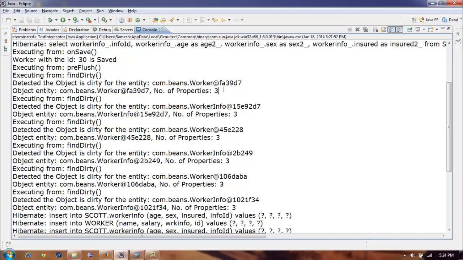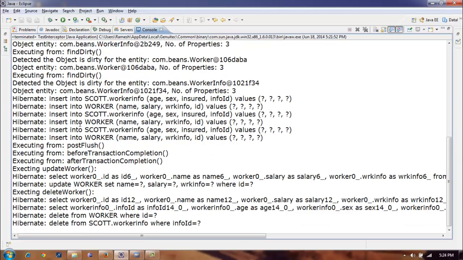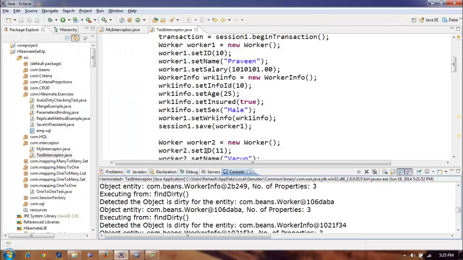The number of properties is 3. So this is how we have got executing the update worker. We are updating the worker object. See, here we are getting the record and we are updating it. Likewise, the delete worker method. So this is it.